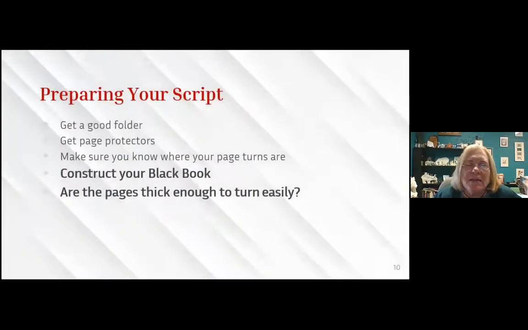Now I'm going to ask Jaquazi to demonstrate and talk about whether your pages are thick enough to be easily turned. So Jaquazi, you want to show what your trick is? Yes, ma'am. So here I have some black cardstock. The reason I like to use cardstock is because it's thicker than normal black copy paper. And personally, I like to cut them in half and do 3 to 6 pieces per page, just because the thicker the page, the easier it is to turn, and you don't want a page turn to stop the motion of your performance. So that's my trick to thickening the pages, and I highly recommend it.